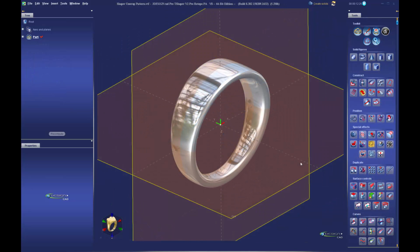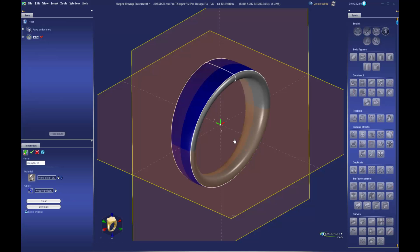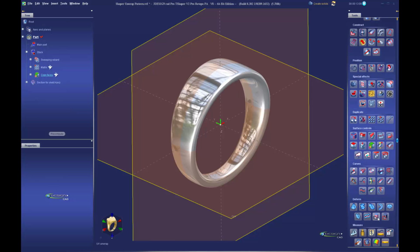And finally, a little bit for you 3Shaper users. If you have 3Shaper, the nice thing about using 3Shaper objects for your UV wraps and unwraps is that shaper objects are meshes. They deform really well. As long as your shaper object is clean and doesn't have holes and problems with it, you can really stretch it and deform it to any surface. So I'll show you a cool little trick with this simple band here. I'm going to copy my face. I have a simple single face around the outside of the ring set up. And I will hide and then select that face and unwrap it.